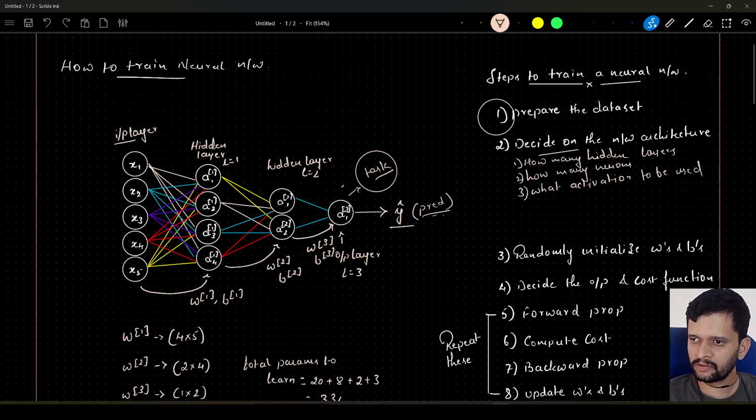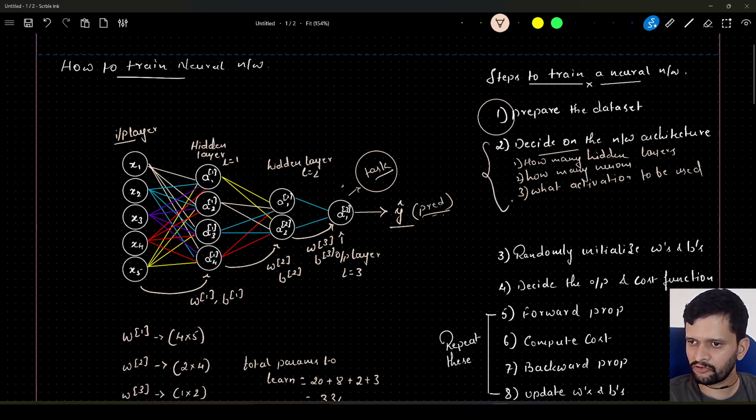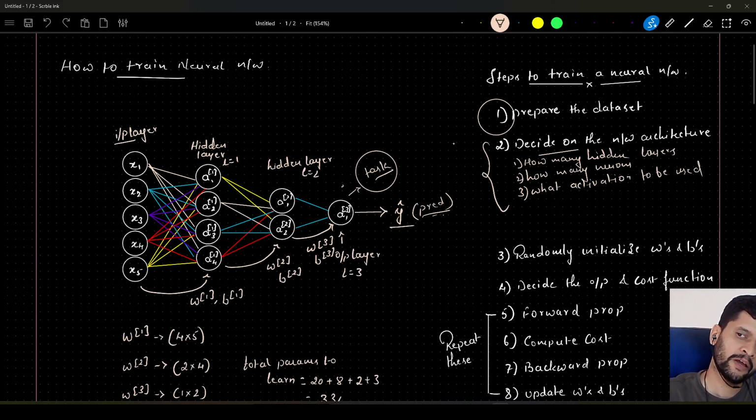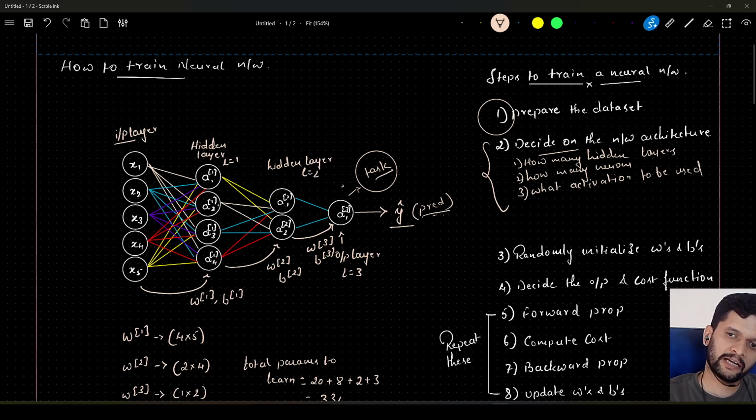These are things we have to decide, and there is no hard and fast rule or thumb rule that for this particular task we need this many neurons in the hidden layer and so many hidden layers. One thing to remember is, as you go on increasing the number of hidden layers and the number of neurons in the network, it will try to learn more complex patterns in the data. That may also lead to overfitting on the training data set, and it may not do well on the unseen data set or test data set.